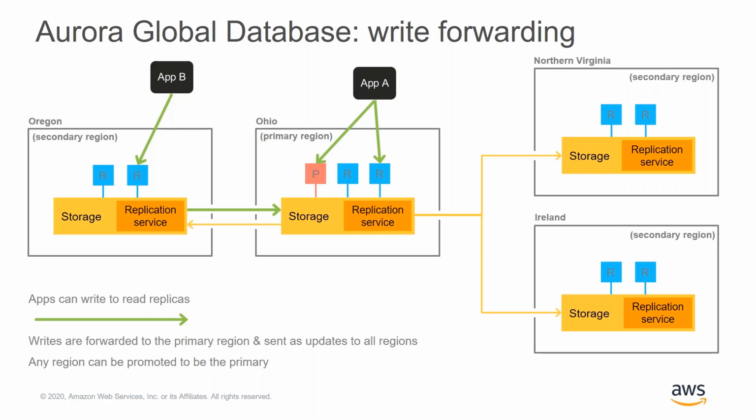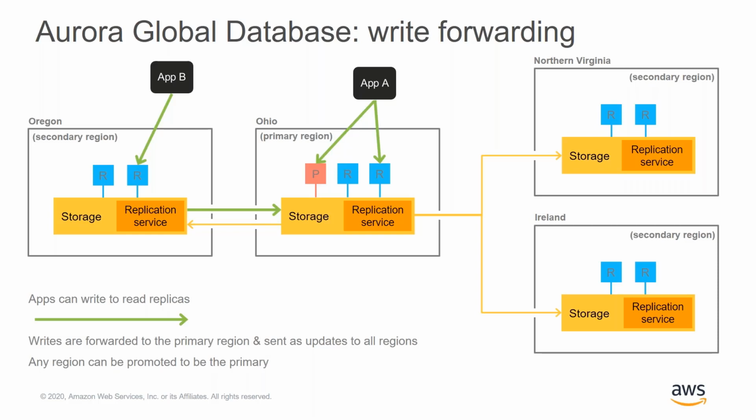And so at that point, all of the readers can read from their respective storage nodes. So there's no need to go back to the Ohio region in order to read your reads. By sending all of the writes back to the primary region to that single writer, we're able to simplify the application so that all of the writes are going through that single funnel, and allow you to maintain transactional consistency, even though you have writes coming in from potentially multiple different reader regions.